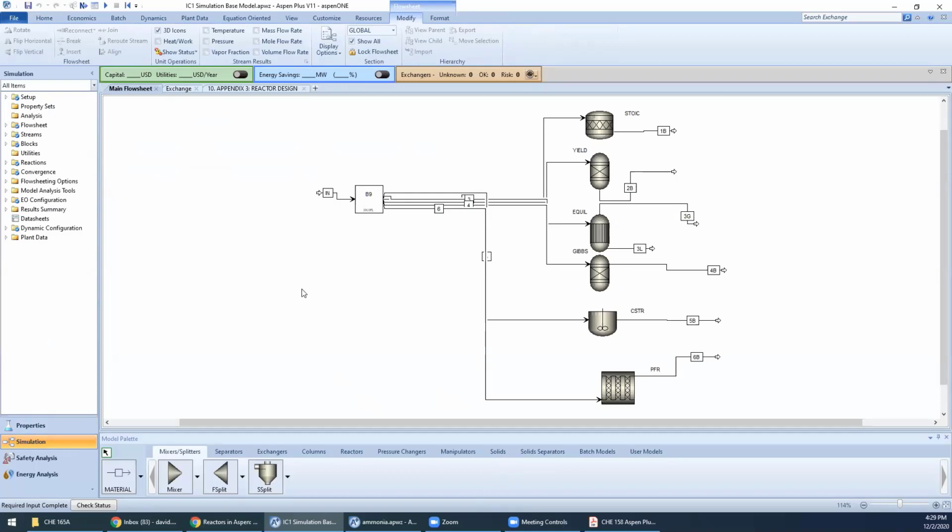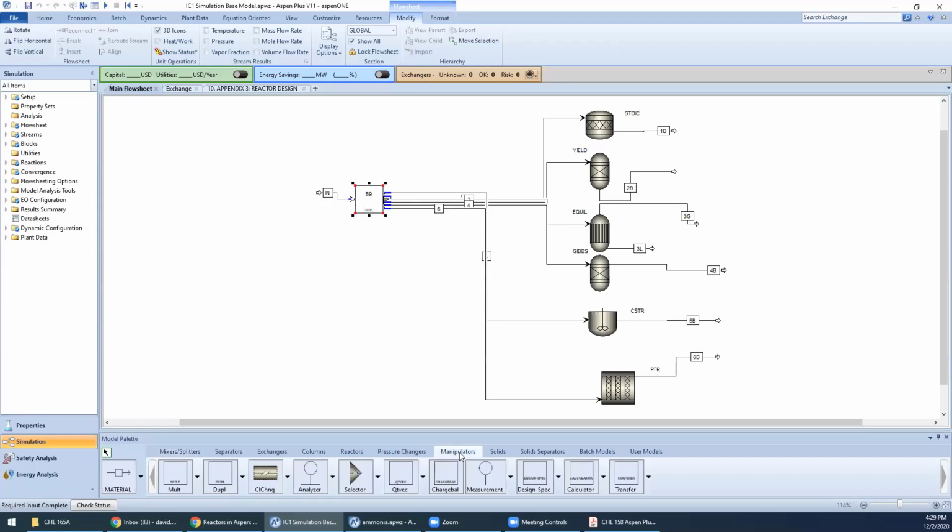Okay. And some of you have had to mess around with these reactors a little bit, but I'm going to show you how all of them work. This is just a duplicator block, for those that aren't familiar with it, down under manipulators. Anything you put in on the left-hand side will be duplicated, so I can check out which one of these 6 reactors is best, or which I want to pursue with other simulation. So I don't have to do all 6.